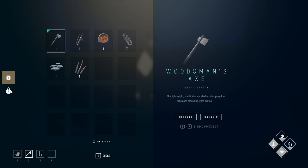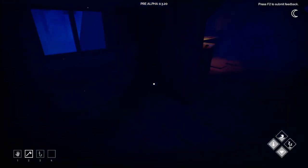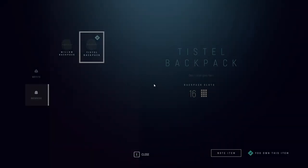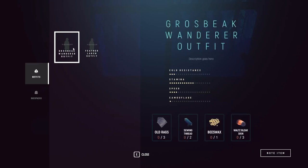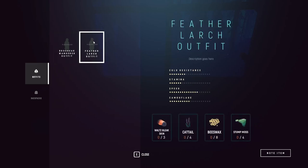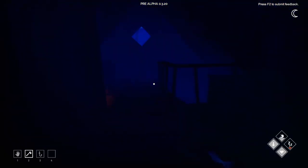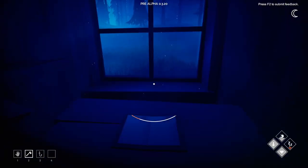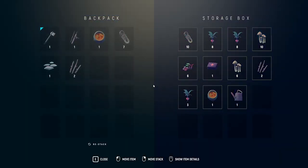So, really what we're looking to do next, since now I'm pretty sure we have every extension that's available to the house in this game, and the best backpack that I can tell, we'll go for the best outfit, the Feather Larch. Which needs the Waltz Bleak Skin, which means more fishing. We now have the cattails, we have tons of stump moss. So we need to do some bee hunting and fishing from here on out to really get pretty much all the items that this game has to offer so far.